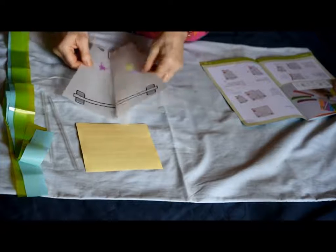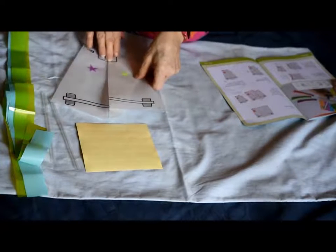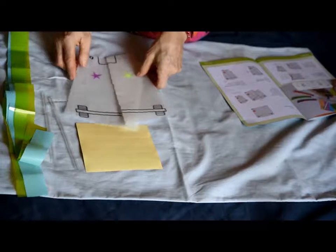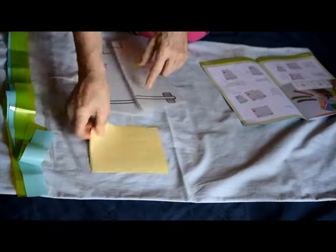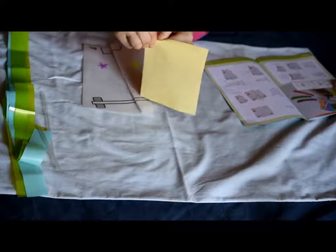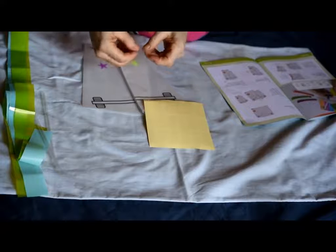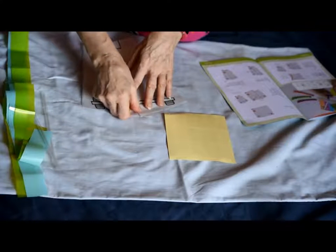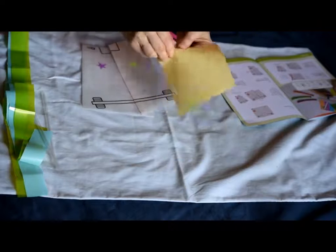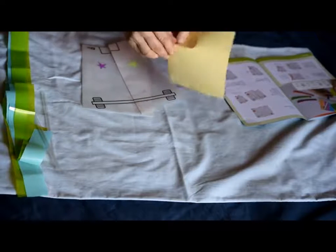Fold the kite, fold the other side. Add some clear stickers along the fold to hold it together. So we're going to put some stickers here to hold it together. They're clear, so if you have decorations there, you'll be able to see your decorations through it. So I'm just going to put a few stickers on here. I'm going to put some at the top, and the bottom.